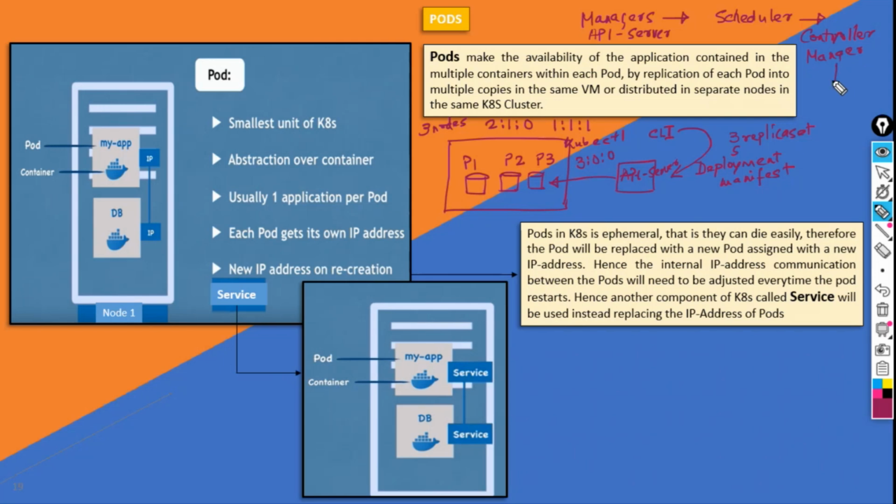And the controller manager will take the help of, because there was a replica set, the replication controller, plus the node controller, because it has to distribute the pods over the nodes in the cluster.